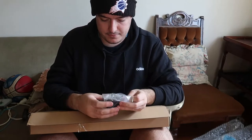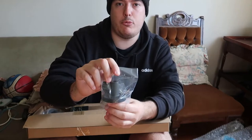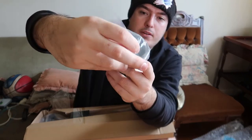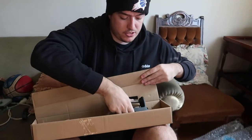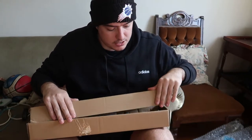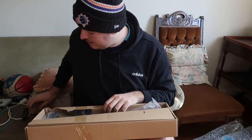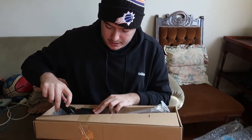Alongside that, there is a screw-in table mount. Can't really see it all that well, but if I wanted to screw it into my desk I could. I think I'm going to use the clamp though, just because I don't want to go drilling holes into my table. So we'll just take out this middle bit.